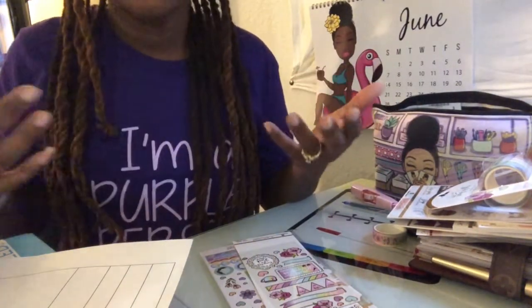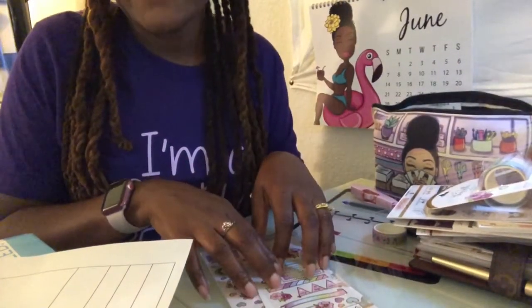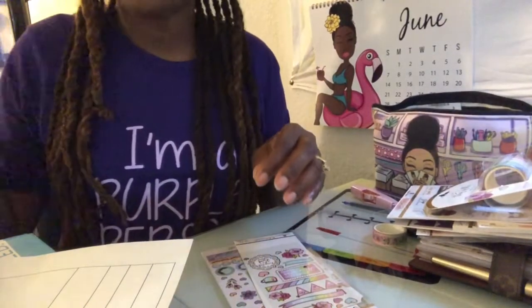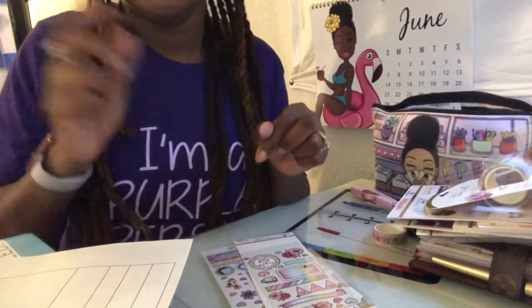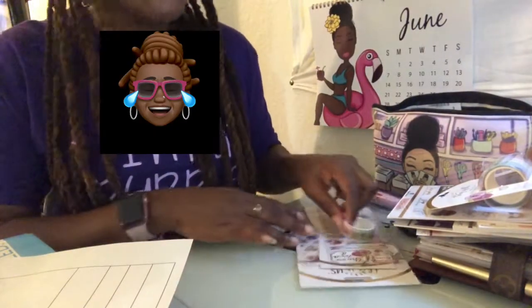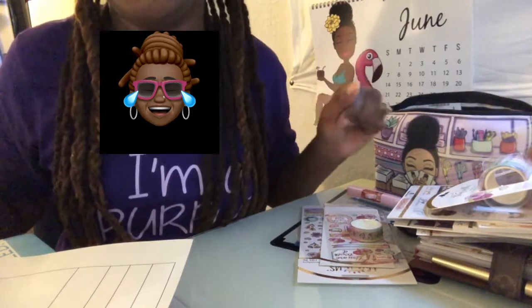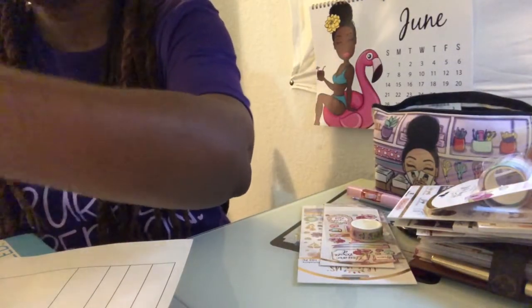Notice that they sent me the wrong item, but they told me I can keep what I received. So I got extra stickers because they're going to also send me what I originally ordered. And on top of that, they gave me a 20% off coupon, which I've already used. Because when I clicked on shop now, how about the Payton stickers were in stock? Yes, the Payton stickers were in stock.